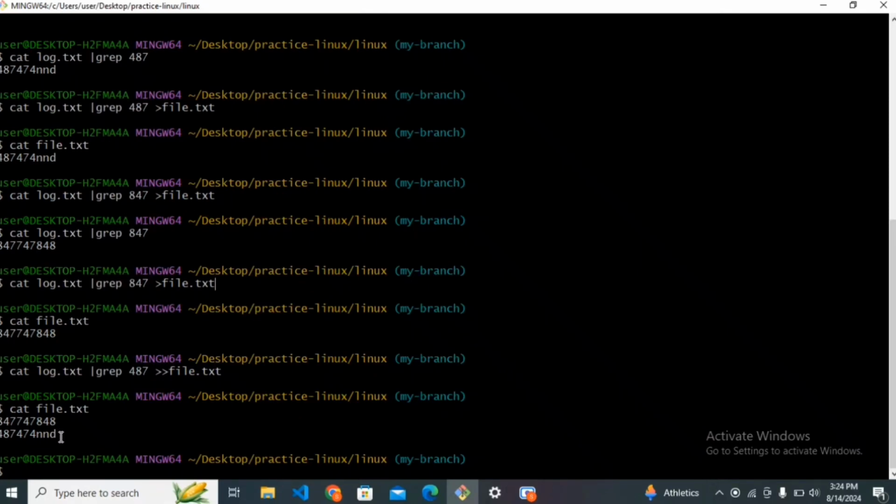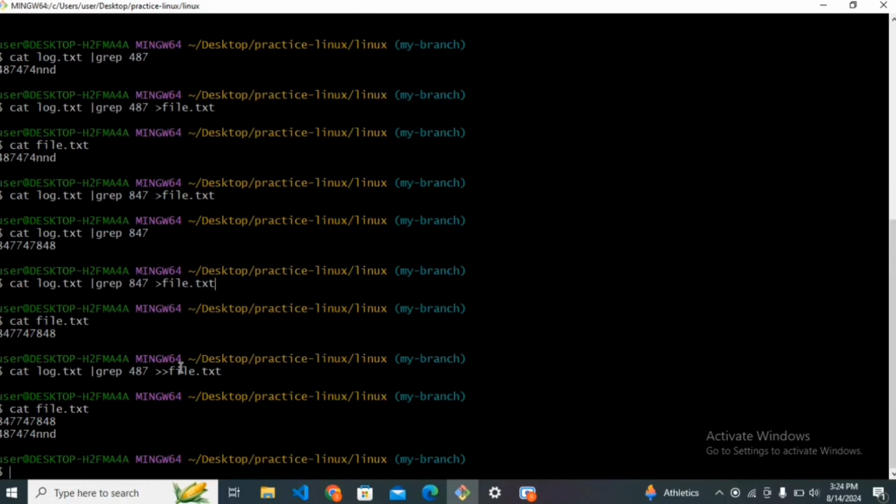It's very useful to get logs on a daily basis. Some logs are unnecessary and we do not want to keep them for a long time, so we can make use of a single greater than symbol, where we want our logs to be removed every day. Whenever there is a new log, we want it to be replaced with the new one, so we use a single greater than operator.